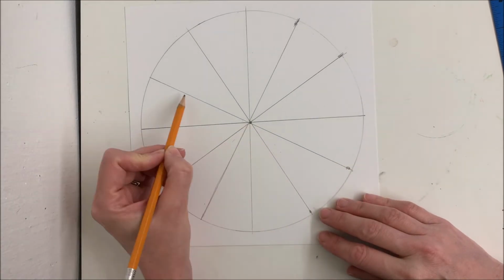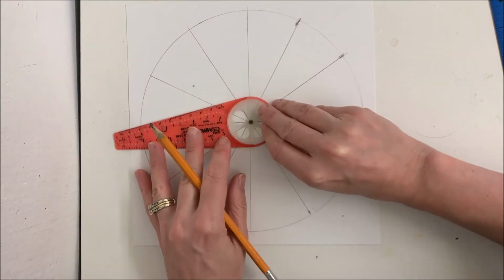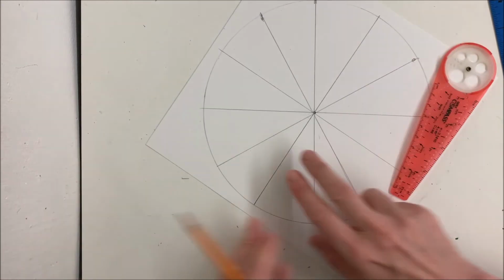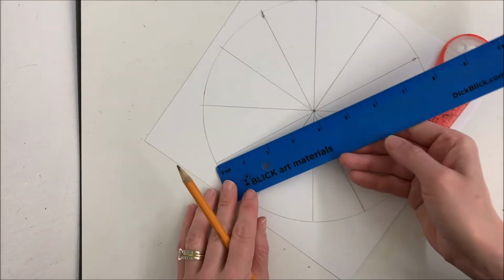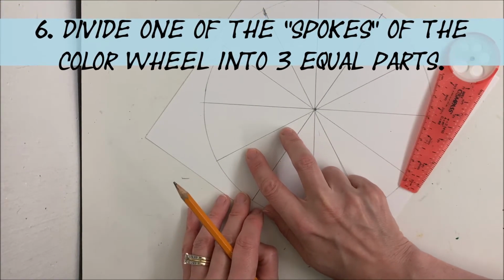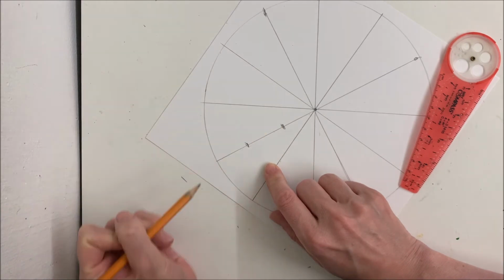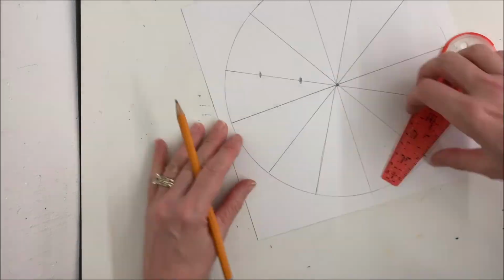Now, if you're going to be doing a color wheel that has multiple rings, you can do multiple rings. If my color wheel needs to have 3 rings, I want to pick spots equidistant down here. So you can do the same thing. We can look at this section from here to here. If you really wanted to, you could measure it and then calculate that on a calculator, but I find sometimes it's easier just to visually divide it. So this and this. So that looks about even. From here and here and here, those all look the same.